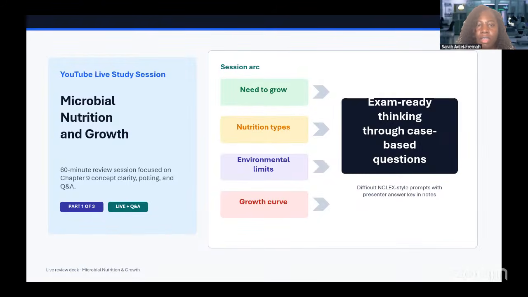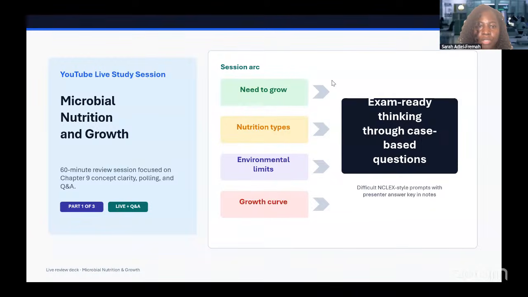So again, a recap about macronutrients and micronutrients. I'm very curious to hear your thoughts. What is the difference between these two? If we say a nutrient is macro, how different is it from micro? Please feel free to share with me your thoughts in the chat section. And can you give some examples of nutrients that are considered macro? So first of all, what are macronutrients and what are some examples?